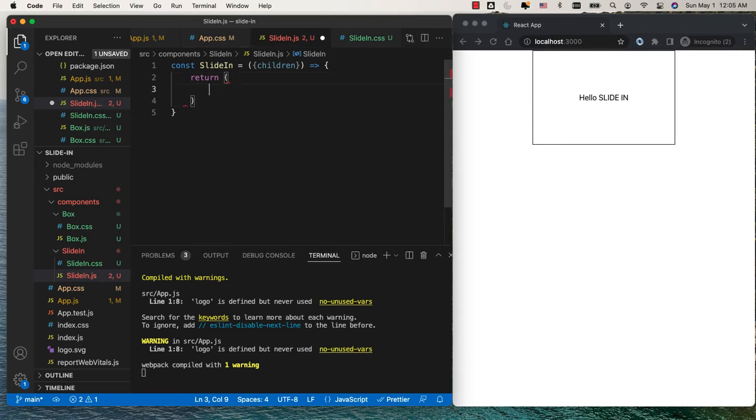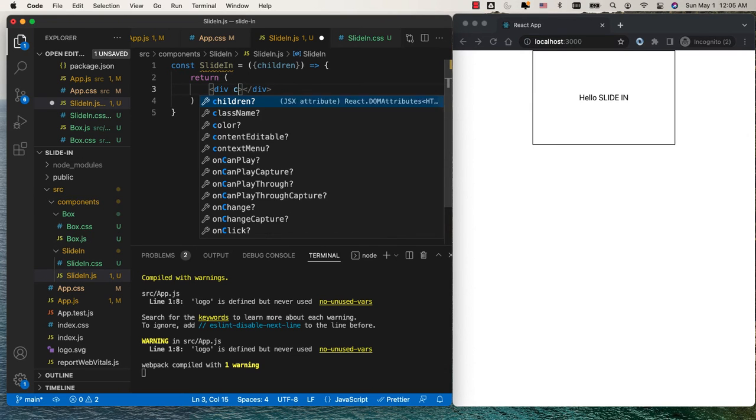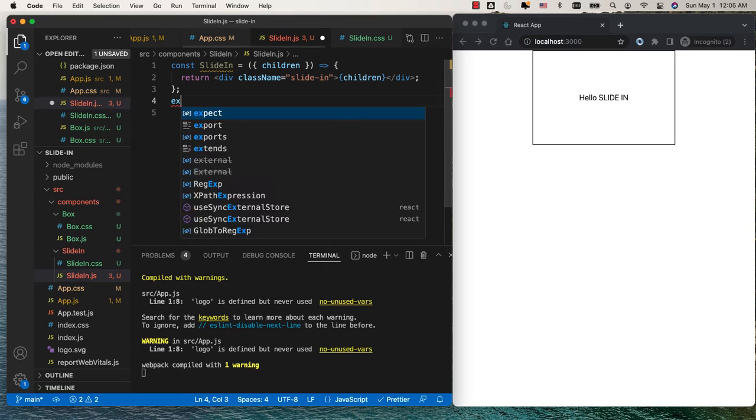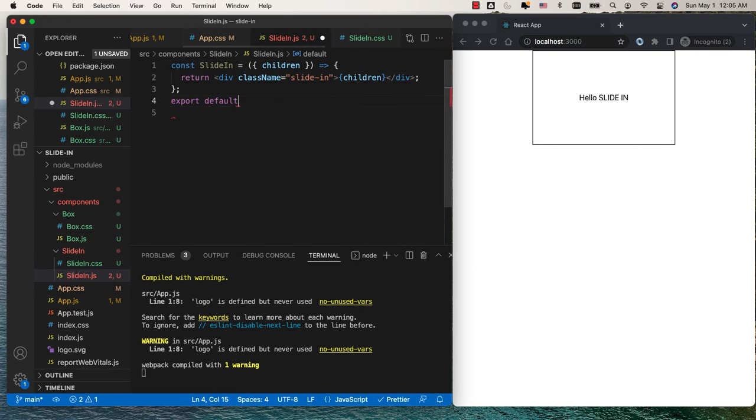And then let's have a class name of slide in. And it will have children inside of it. And let's go ahead and export this component as well. So export default slide in.